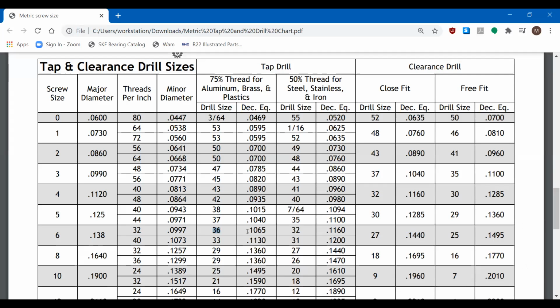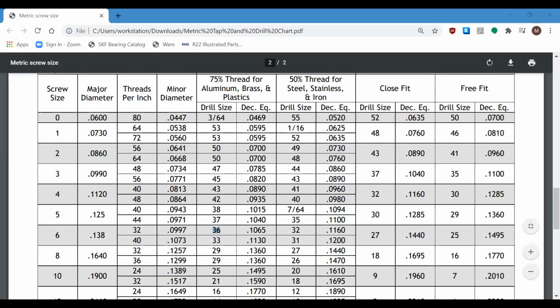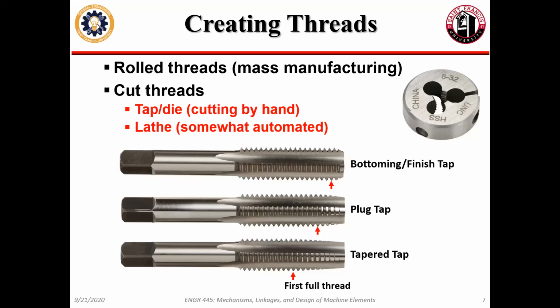All right. This works more or less the same way when we're talking about cutting external threads. A tap cuts threads in a hole when you just drill with the tap drill. You can also cut threads on the outside of something, which is called a die. So if I come back over here, this guy in the corner, that'd be an example of a die.